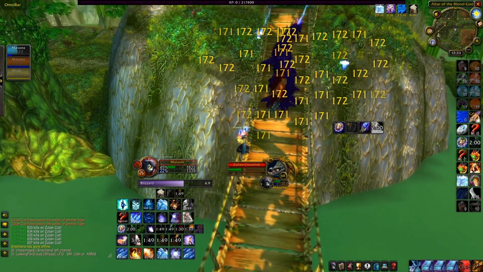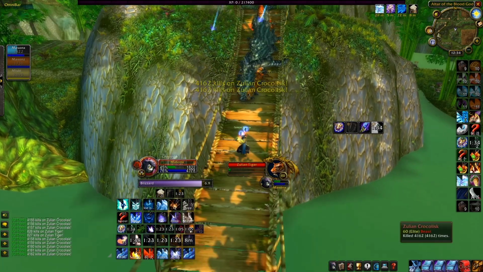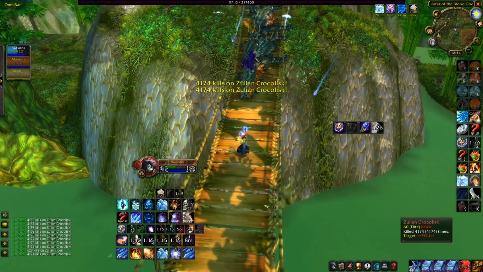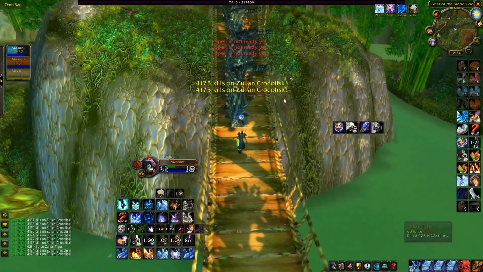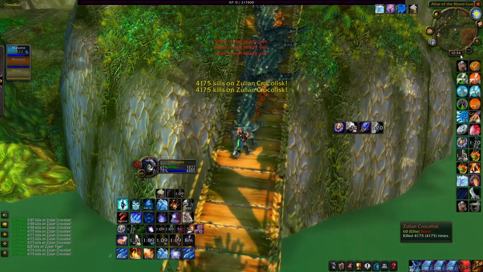Okay, I'm going to fast forward this video a little bit. Yeah, this is the last crocodile. Okay, now you can see it's 12:34. We started the pull at 12:29, so it takes less than 5 minutes maybe to do the pull and queue. If you include the looting time and the time you need to collect your money, it takes about 7 to 8 minutes for a standard ZG pull.